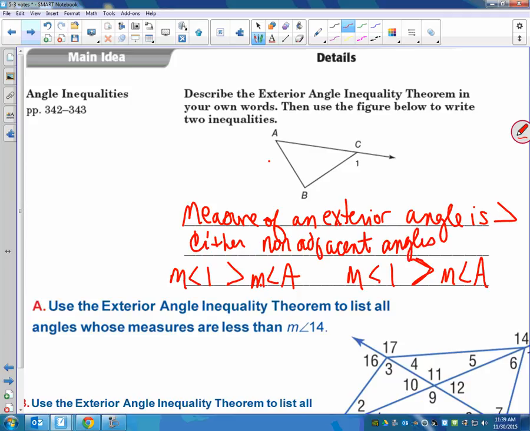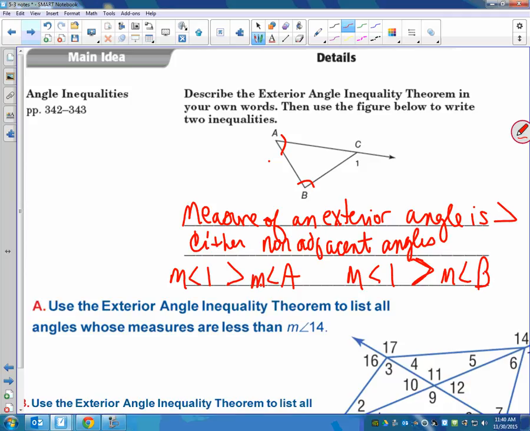This theorem's really easy to prove because we have a theorem that says the exterior angle is actually equal to what? Do you remember that theorem from the last chapter? That angle 1 is equal to A plus B, right? So if that's true, doesn't it make sense that either one of those angles by themselves has to be smaller than angle 1? So that's where that theorem comes from. There are little proofs to go with it if you wanted to use it, but it's easy to prove because we know angle 1 equals angle A plus B. So either one of them by themselves has to be smaller than that.